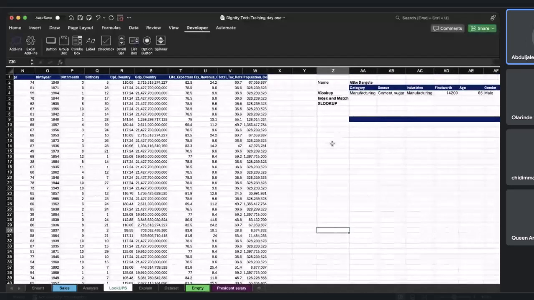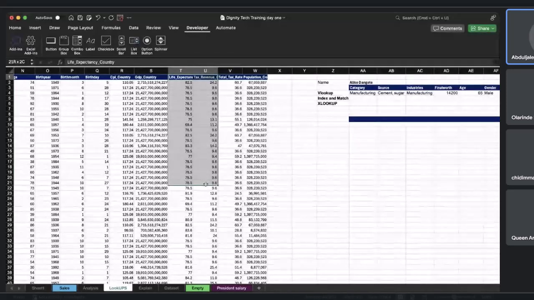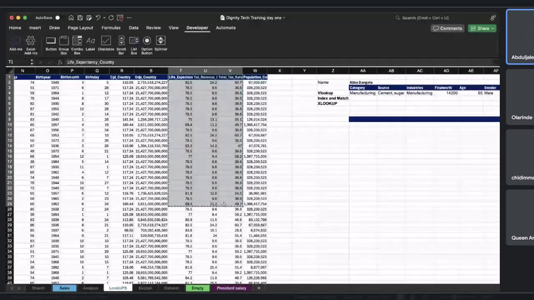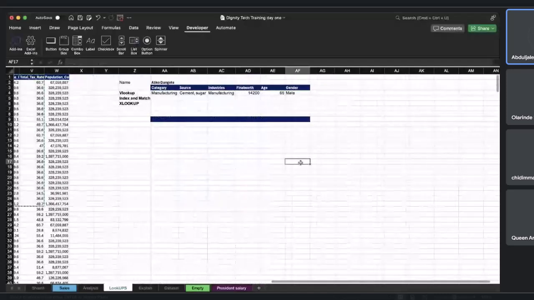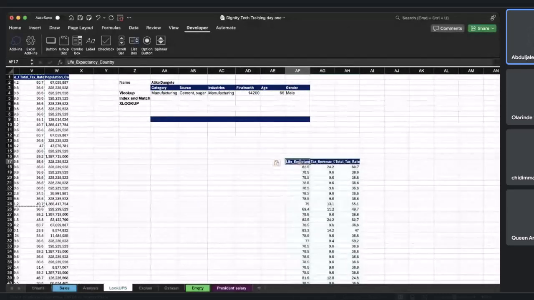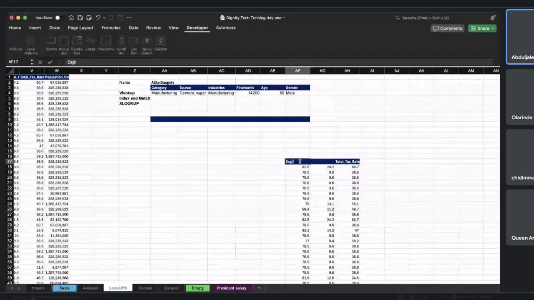You have a list of names, or let me use a school report. Just an example, just that I don't have data about it. Okay, let's assume that these three columns here, let me say this one is the English score of your students.